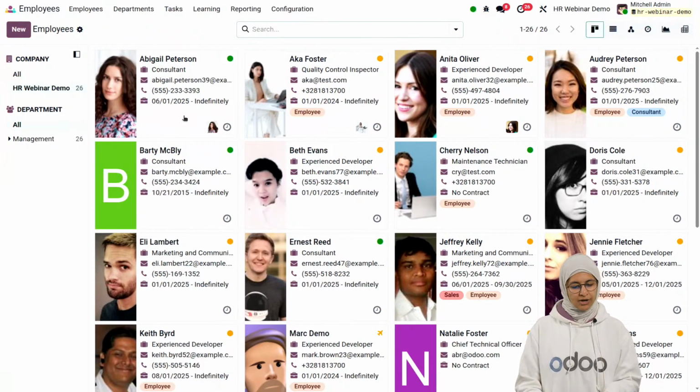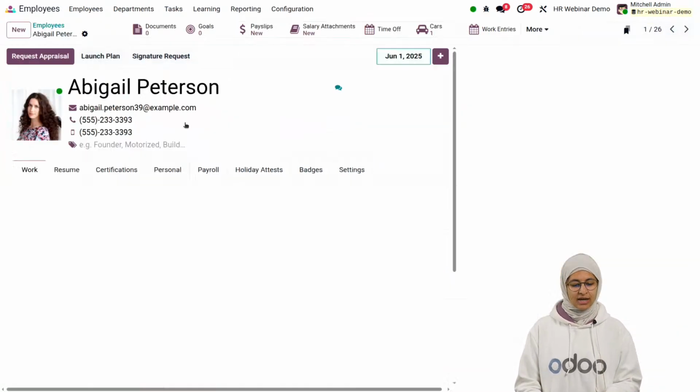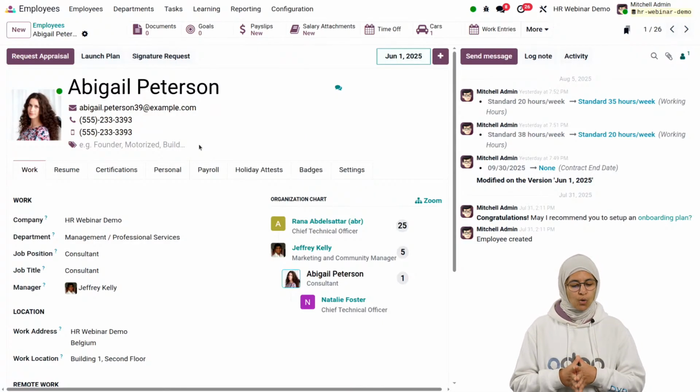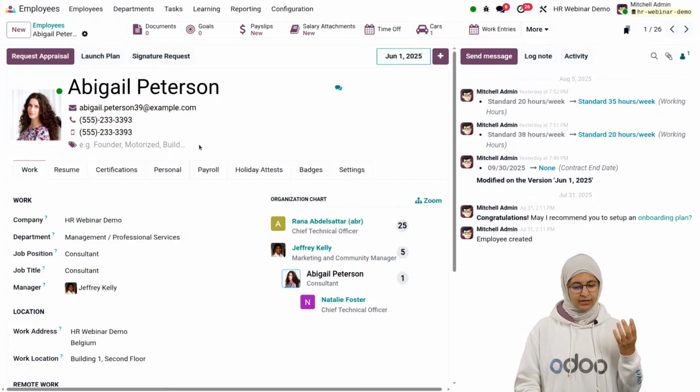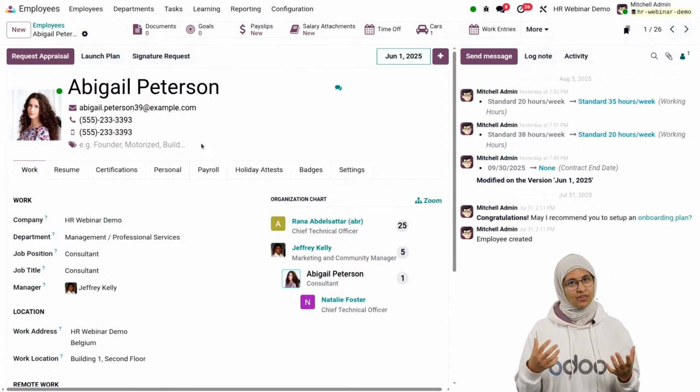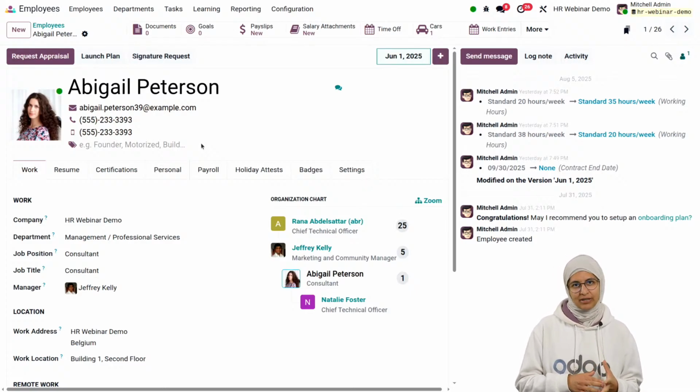But basically, what has happened in this version is that the contracts model and the employees model have been merged together. So in the past, you used to have an employee and a contract that were separate from each other. Now, there's certain information that is on the employee and certain information that is on the contract. In some cases, this information is repeated. So you could have information that is both on the contract and on the employee. At the same time, there are some changes that you might need to make to the employee that are not necessarily linked to a change of contract.